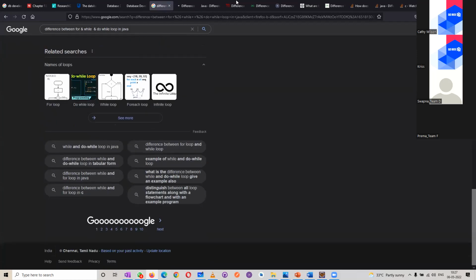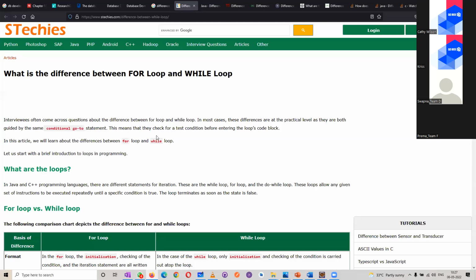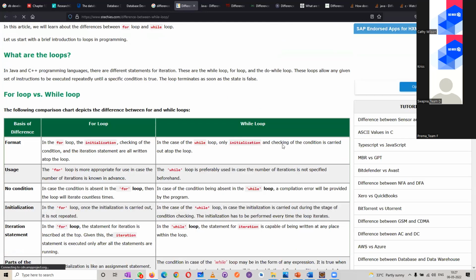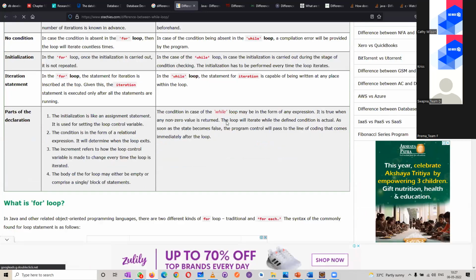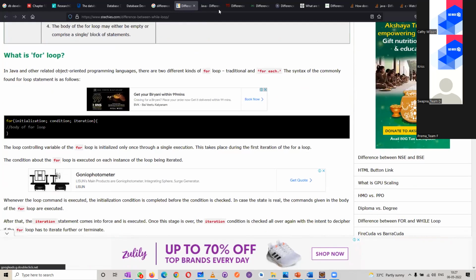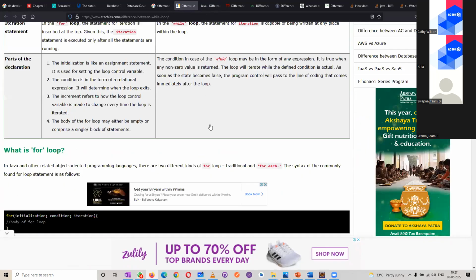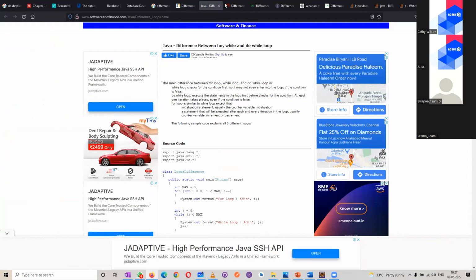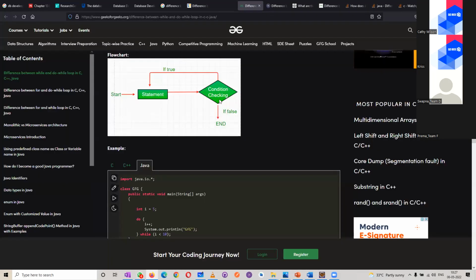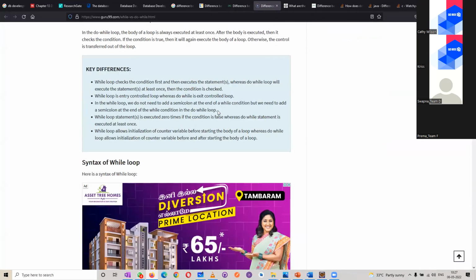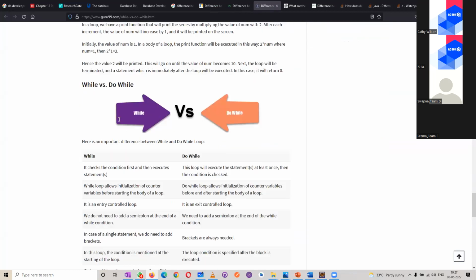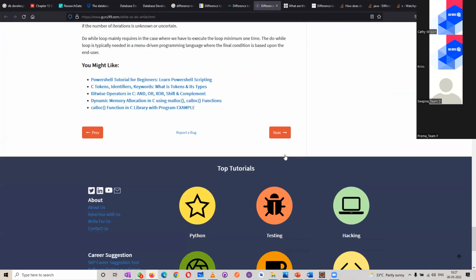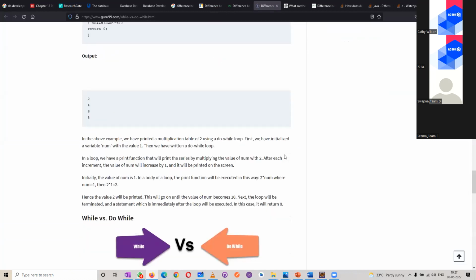So there would be a perfect table to compare all three things. Previously it was there on Java Tutorialspoint; I think they have removed that particular article. So like this, they have the complete differences between all three.